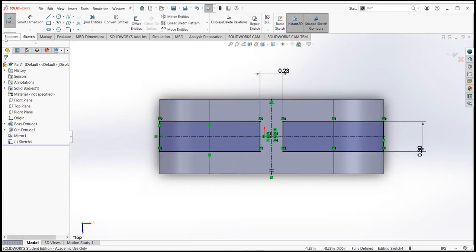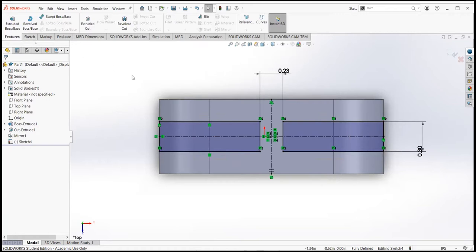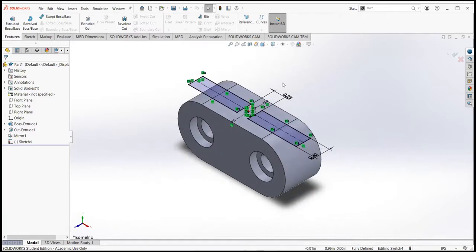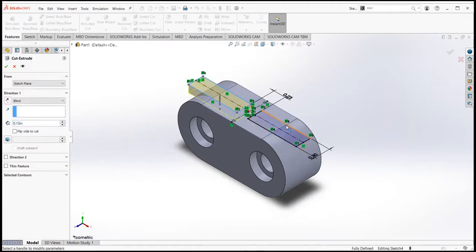Now we will go back to features to extrude cut these components. Go back to ISO view, then go to the feature, select extrude cut, select both of these planes, and we want to cut it through your part.